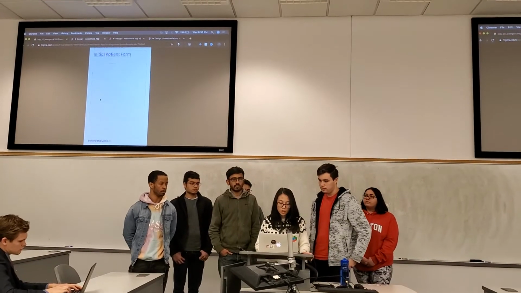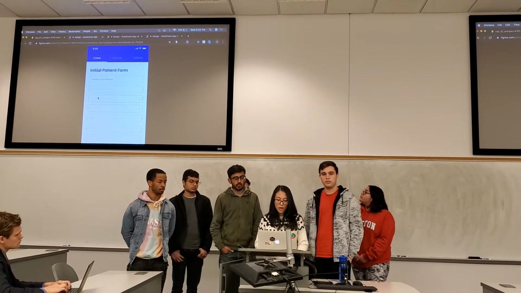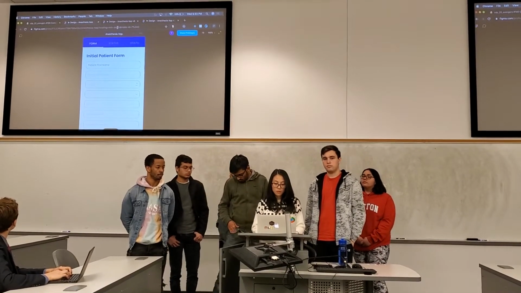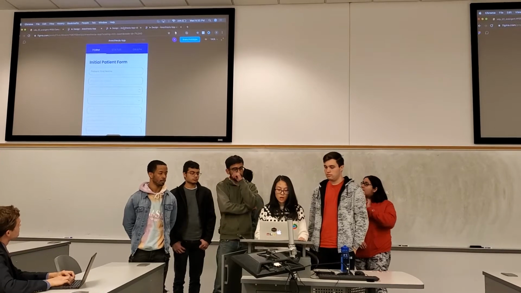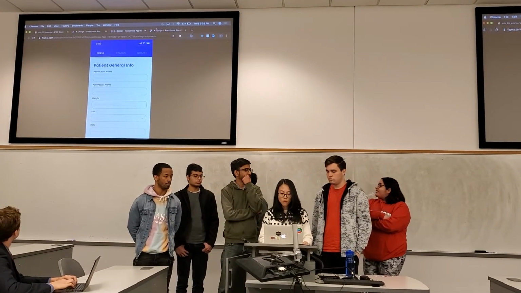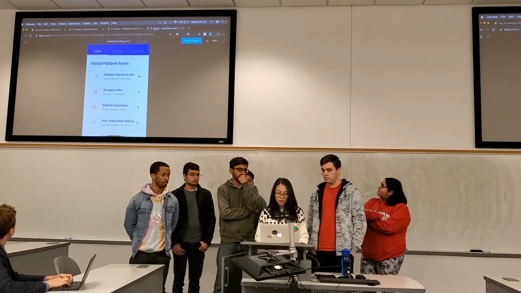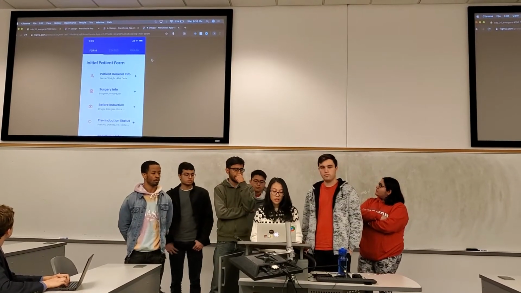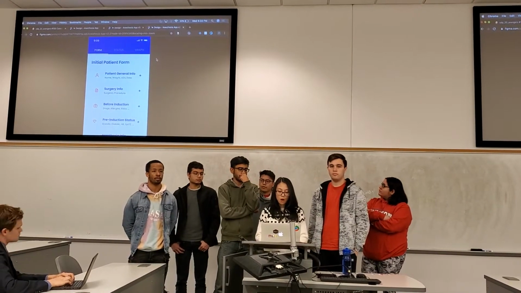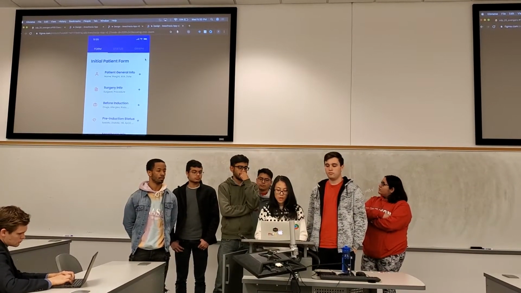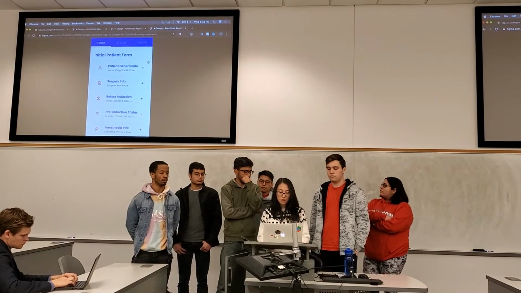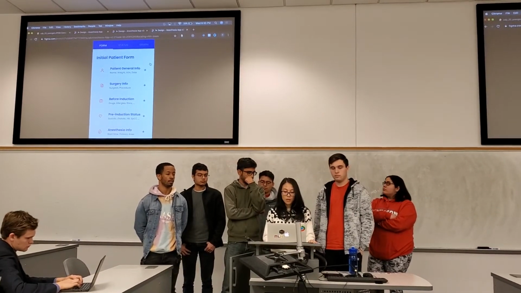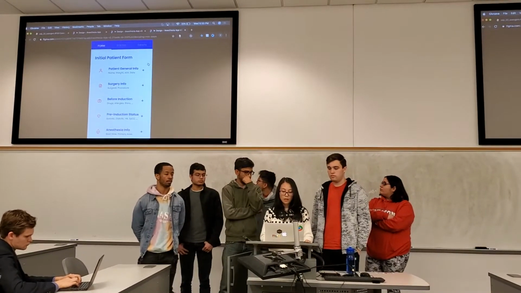And actually on the screen is the original long form that we had in the first iteration. And after the advice of Professor Venkat, we came up with 2 new versions for the form. Yeah, and this is the first version that we have. So the general idea is breaking down the long form into smaller steps so the user can complete one step at a time and have a feeling of accomplishing something and the motivation to complete the next step.